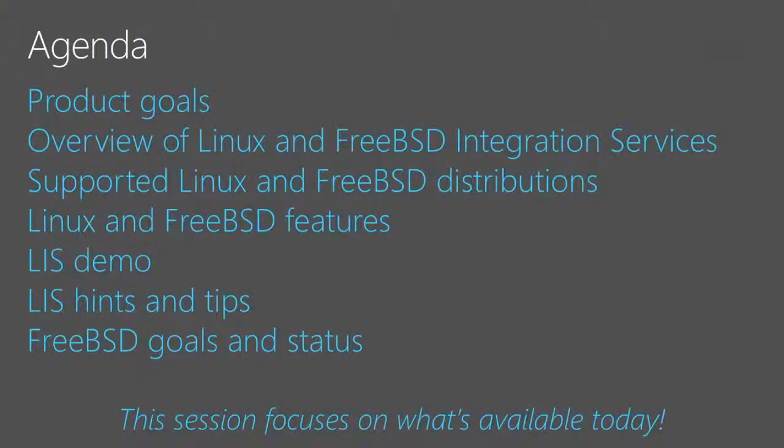From an agenda standpoint, just going to talk a little bit about what we're trying to accomplish with Linux running on Hyper-V, give you an overview of the Linux and FreeBSD integration services. Want to talk about how that applies to individual Linux distros. What distros can you run on Hyper-V? How do you get the Linux integration services there? Then we're going to dive into some of the specific features, capabilities that you get when running Linux on Hyper-V. I'll do a demo of what some of those features look like, and then some hints and some tips. There's a few things to be aware of, things that we answer questions on quite frequently. Jason will then pick up with a brief overview of where we stand with FreeBSD and where we're headed there.